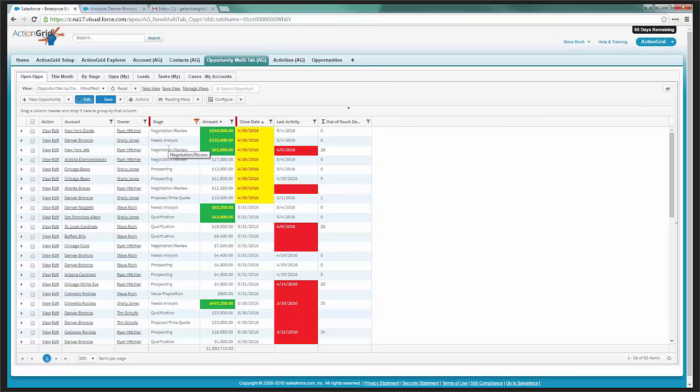Now, the other thing for a busy sales manager is knowing where to work, and this applies to the sales rep as well: where should I start my effort? Now, we've got this data sorted. Notice multi-column sorting. We normally have this data sorted by close dates. You can see them all clustered together, but we can also right-click here, and we can change the order, as well as some other features that we don't have time for.